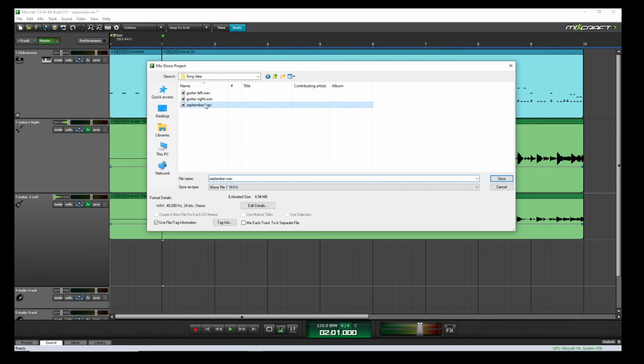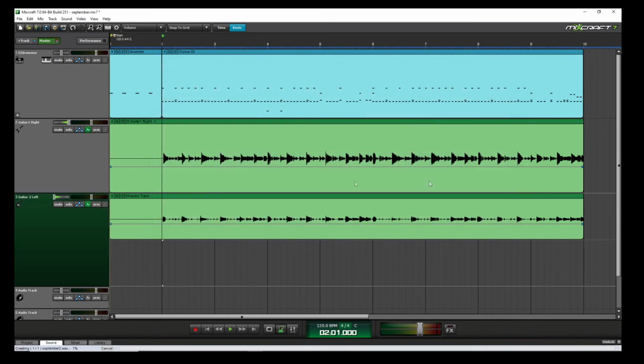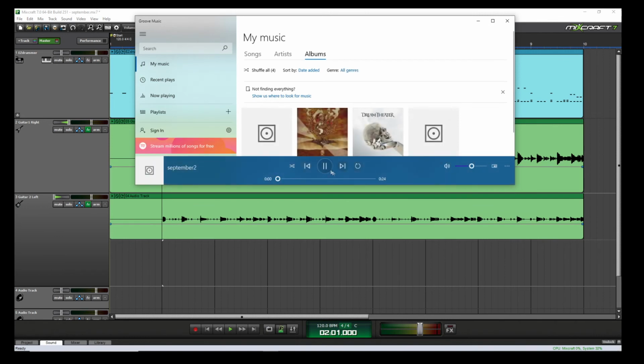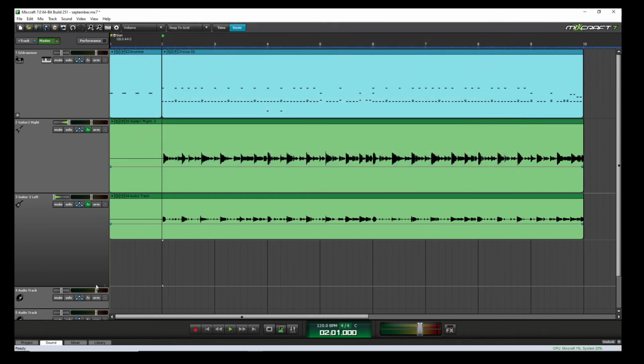Select the name and save. Takes a bit more because it's a format that encompasses more data than an MP3, and of course you want to play it back to you afterwards.